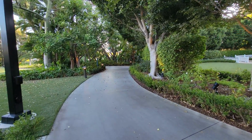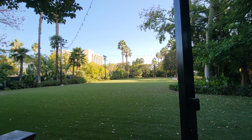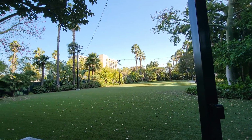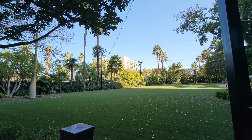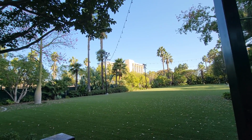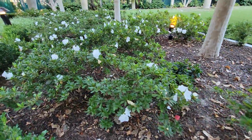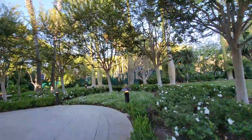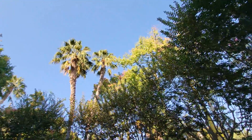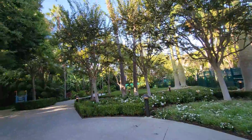We checked out their couple gift shops. It's just these big, I bet this would be pretty at night with those lights lit up. And then that hotel back there is the Ursula Hotel that we got some of our gifts at. Just these big pretty trees. It's just gorgeous out here.